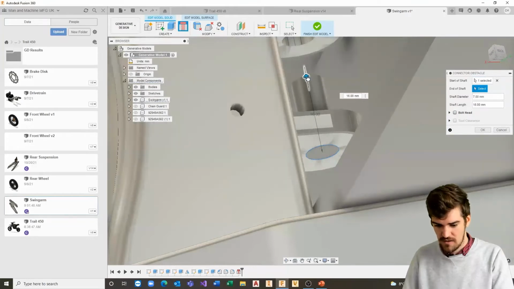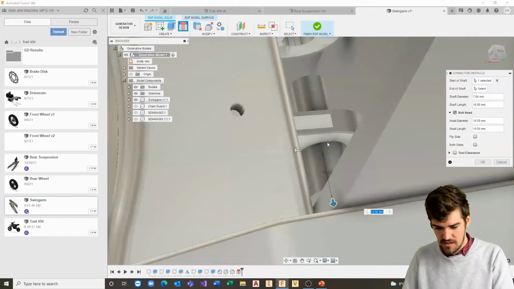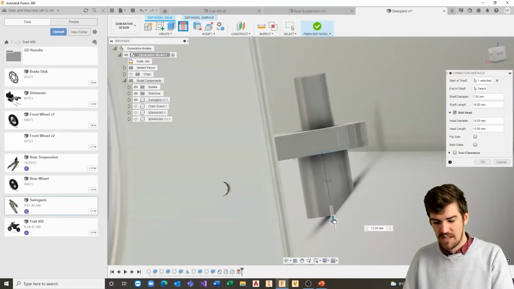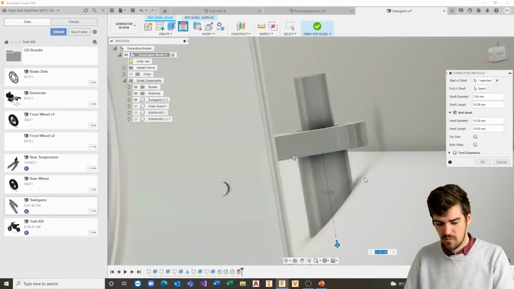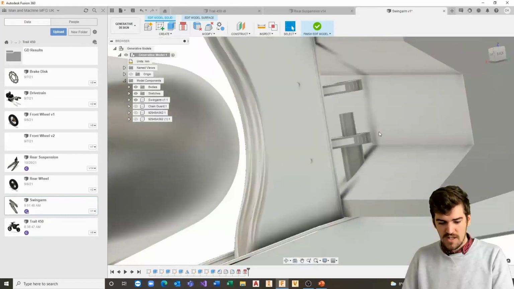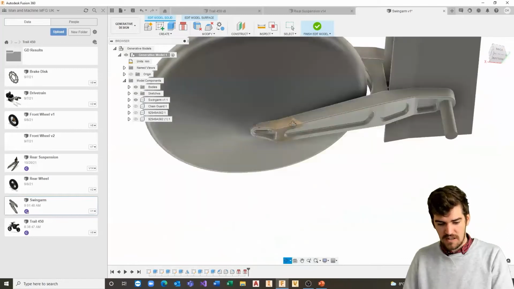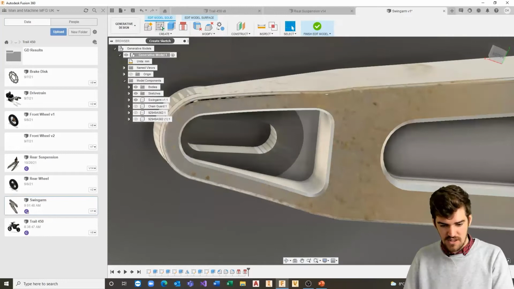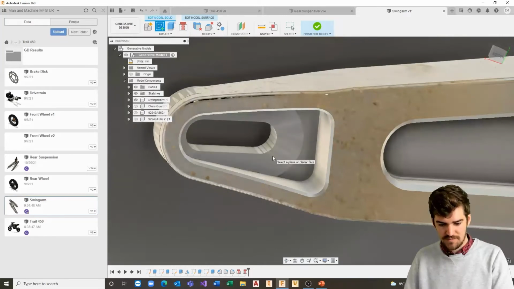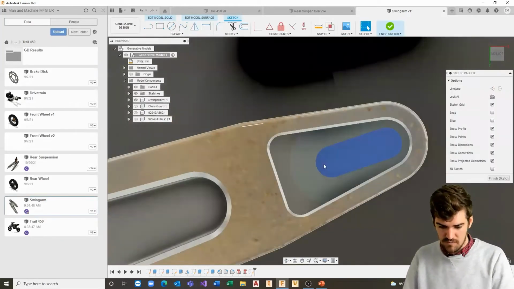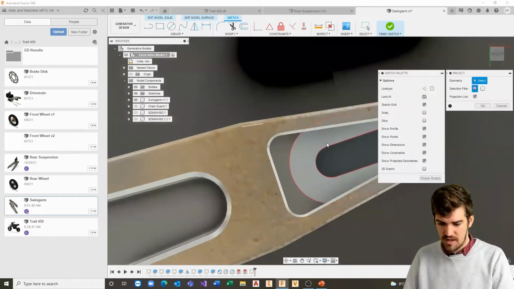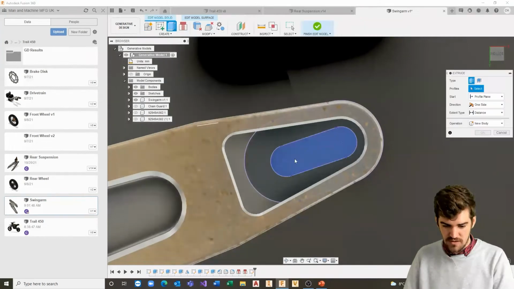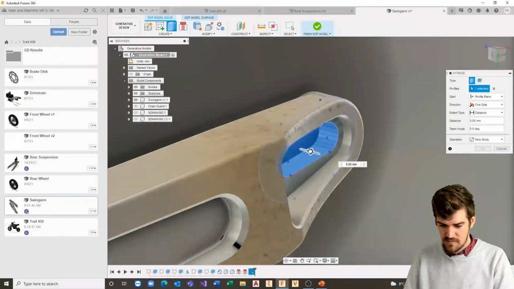I'll just go a little further and add a bolt head. And obviously this is going to go into the other obstacle geometry, so we're not worried about those two intersecting each other. And the last one, I think this one will probably need a custom design. So I'm just going to add a quick sketch on top of this surface here. I'm going to, again, project the geometry of that slot. And then I'm going to create an extrusion of that as a new body.